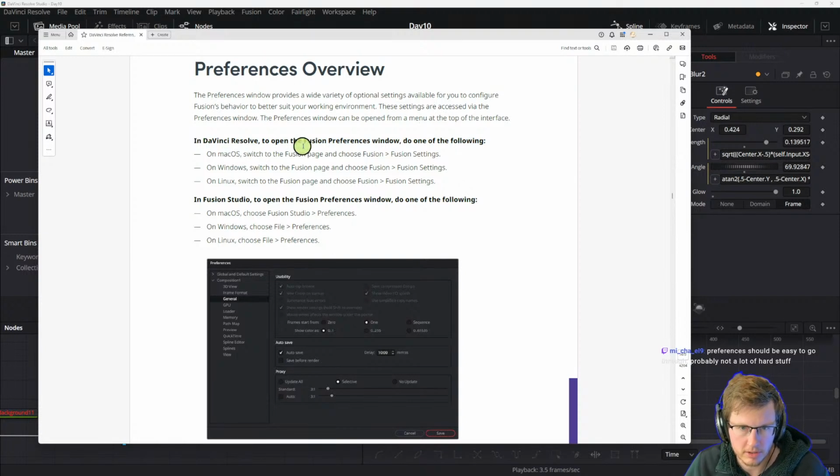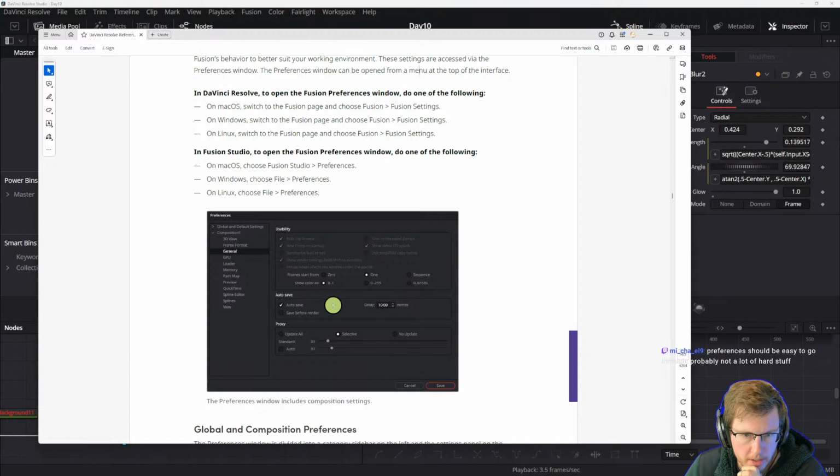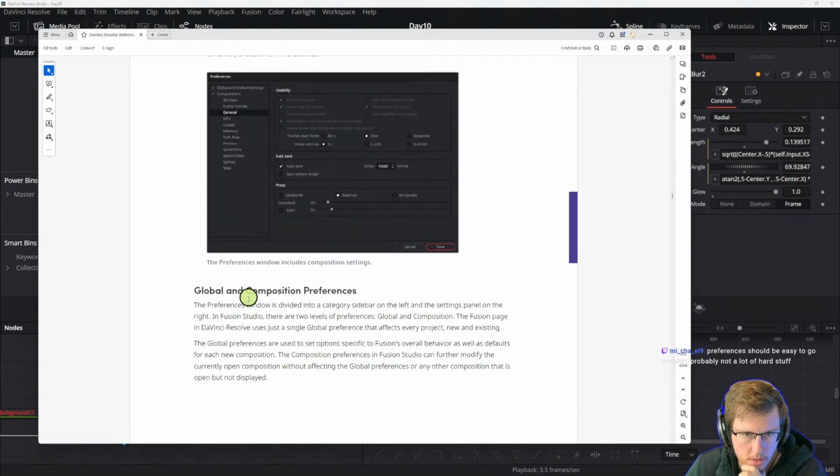In DaVinci Resolve, to open the Fusion Preferences window, do one of the following. Yep, you go open it. Yes, we were just there. Global and comp preferences: the Preferences window is divided into a category sidebar on the left and the settings panel on the right.